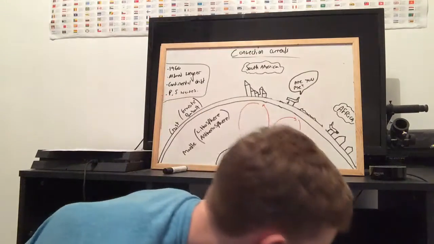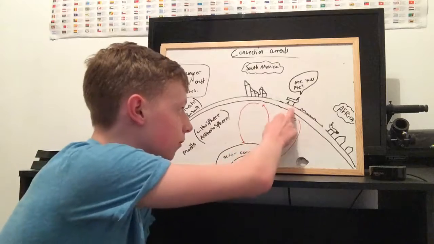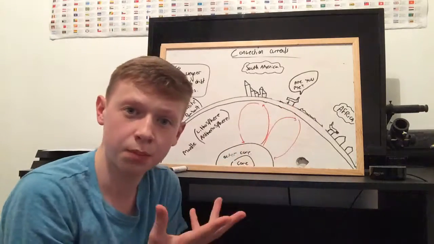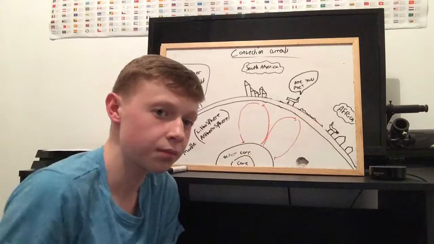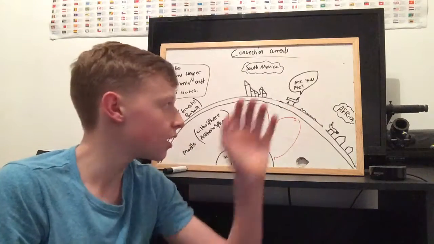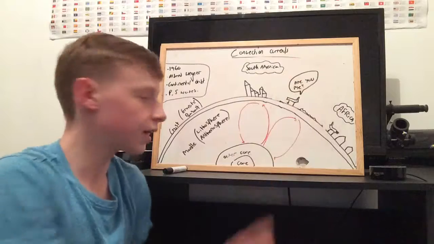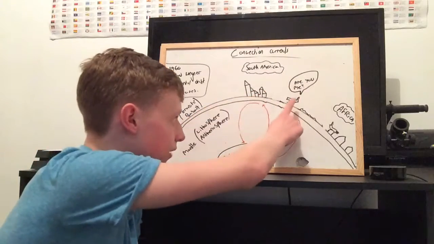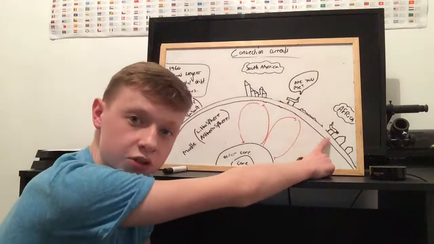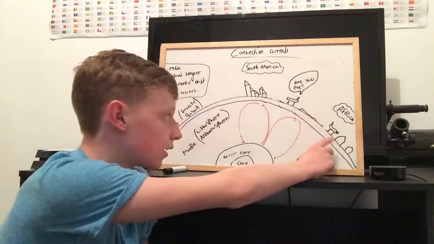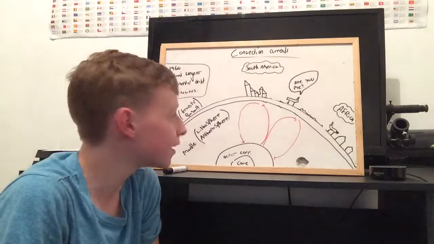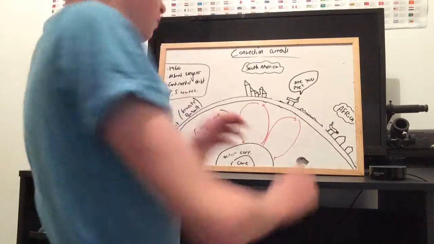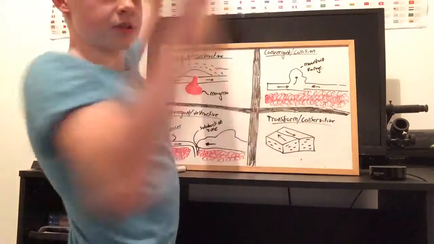The theory that supported Alfred was that fossils looked the same but were from totally different continents. So as you see in South America here, he found fossils that looked a lot like fossils from Africa. And as you see, my little diagram, not an artist by any stretch of the imagination, but yeah, look at the diagram. So, let's just take that board off.